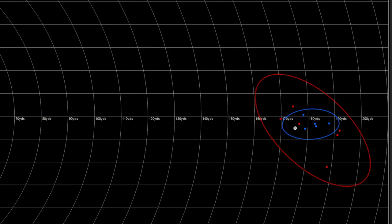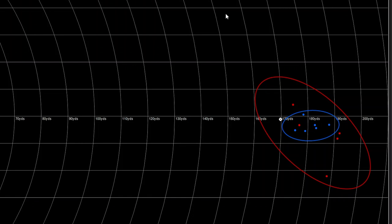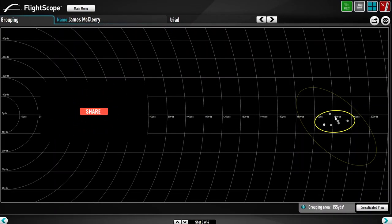Looking at the individual ball views — for the Professional, I'm hitting the center line quite a bit except for that one wide right, and it's clearly a progression of distance: shots one through six got better as I got used to the ball. For the Triad, everything was within basically five yards of the center line. I did hit a seventh shot on each and took out the worst one, so you're seeing the six best out of seven.